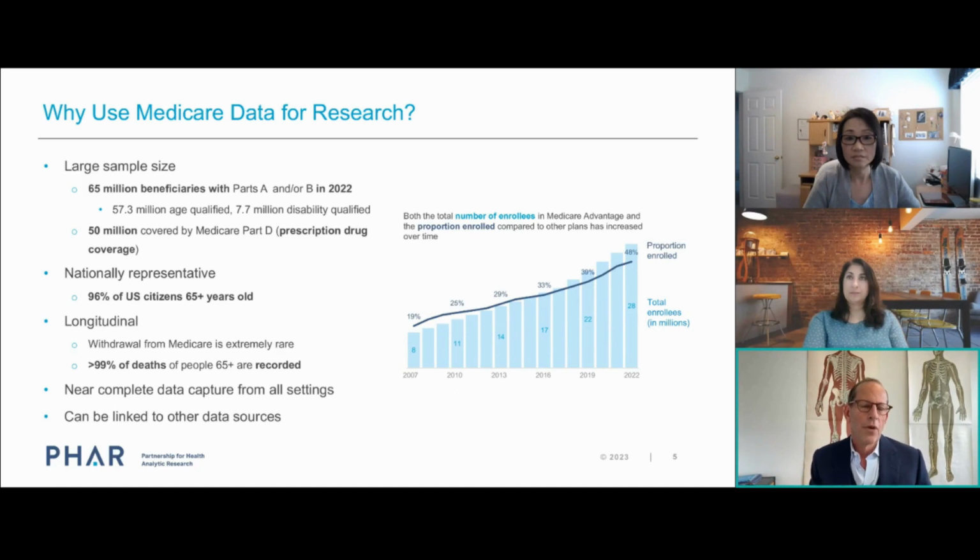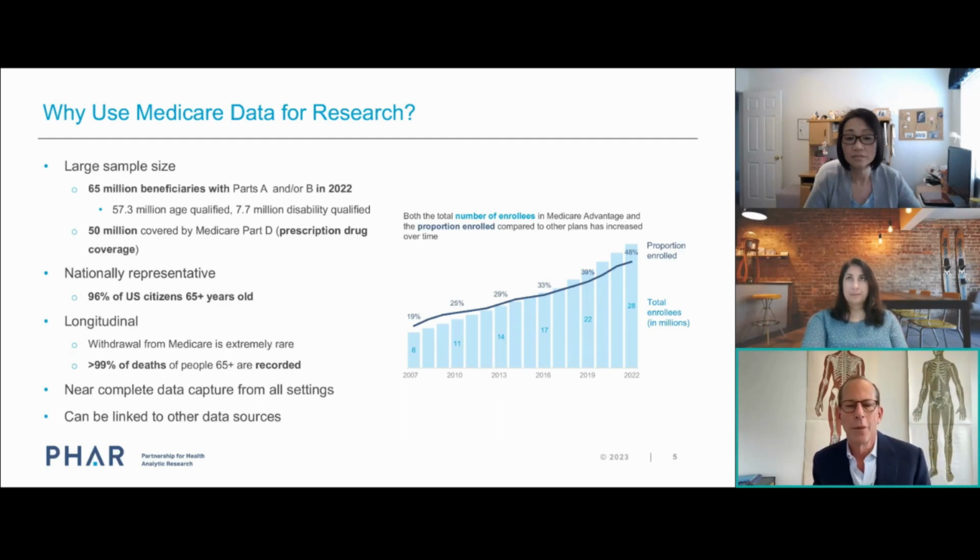But I will say on the question of representativeness that there is some concern at this point that the data that we're analyzing in Medicare is less representative than it used to be. On the right, you see this figure that shows enrollment in Medicare Advantage or Part C. And that has steadily increased since the early 2000s to the point where last year, 48% of enrollees had Medicare Advantage. And the reason that matters for the representativeness is that people who enroll in Medicare Advantage are systematically different, probably, from people who don't enroll.